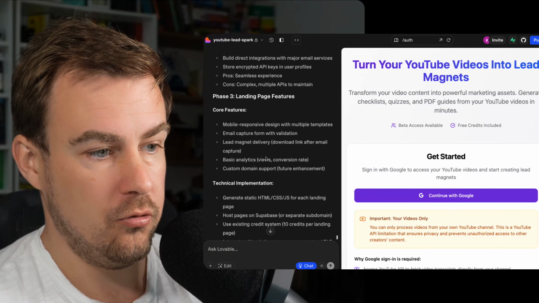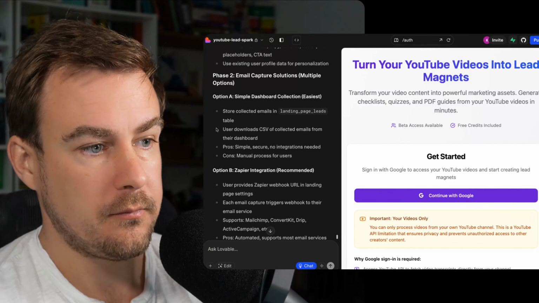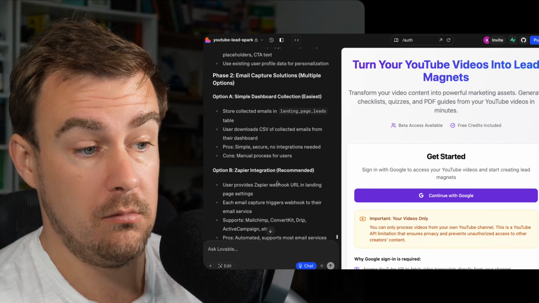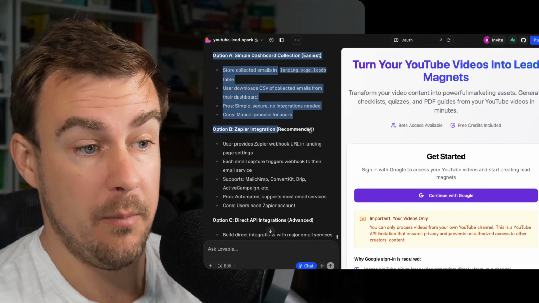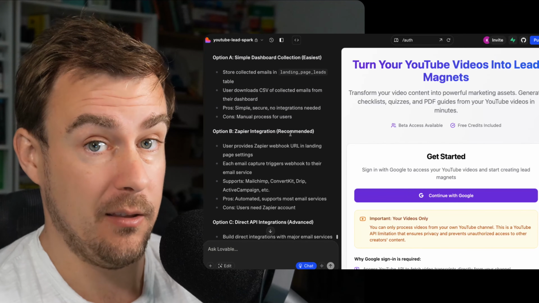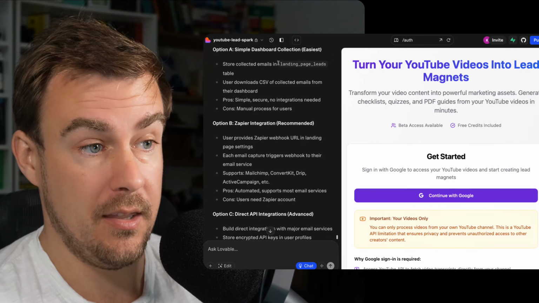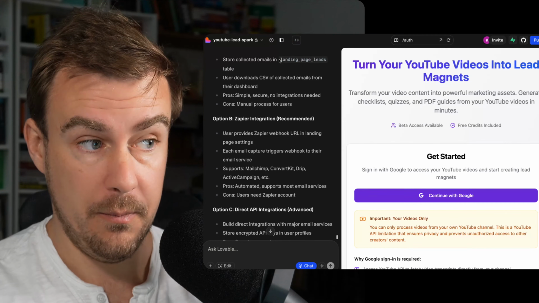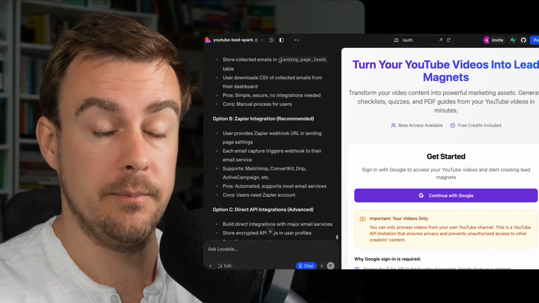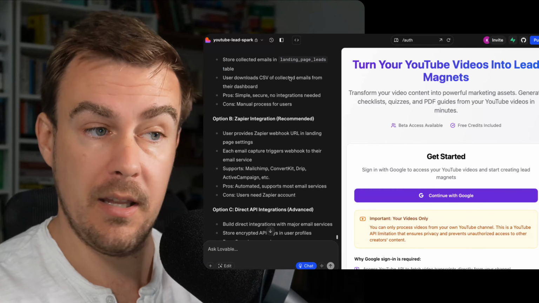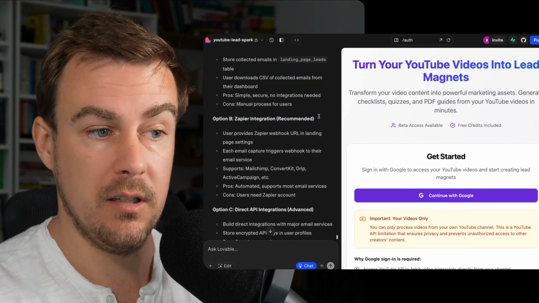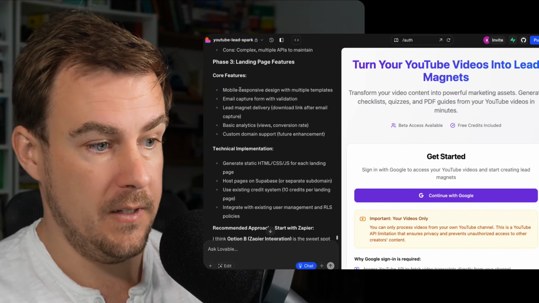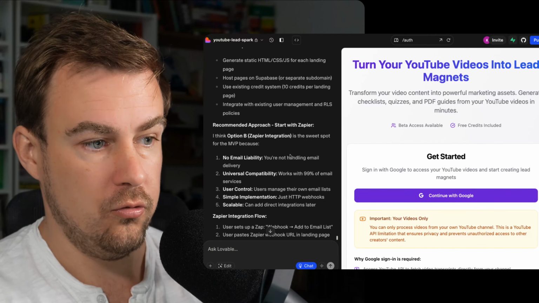So I think it might be simple dashboard collection for now, and then Zapier integration. Zapier integration is probably on a higher paid plan as well. So they can get the emails and move them over to their CRM, no problem, but that's going to be a manual process for them. But then at a higher level there'll be the ability to connect your Zapier integration. So that works. Landing page features, that's fine.